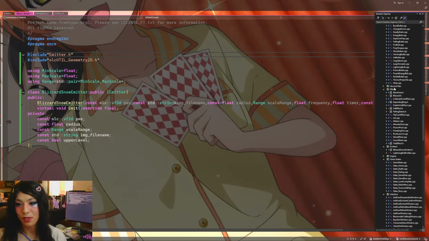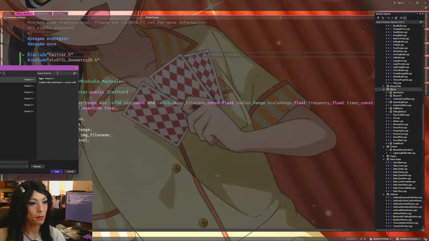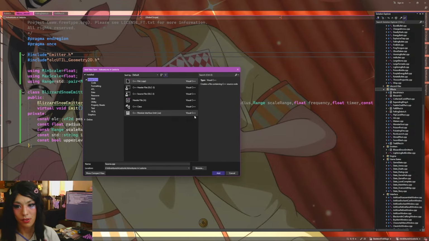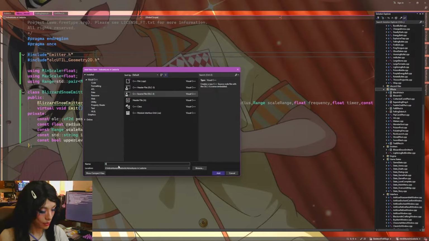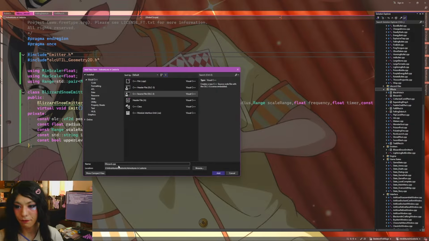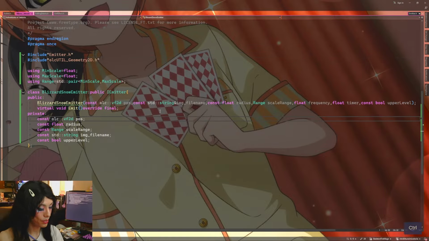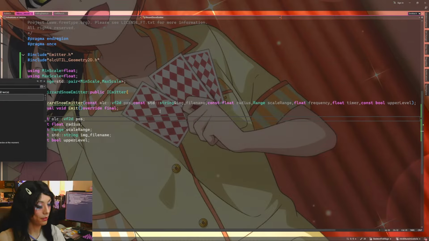Okay, so let's go one step further and make a split here. So it's going to be blizzard.cpp. And for effects, I usually move them all into effect type.h. So let me open that.